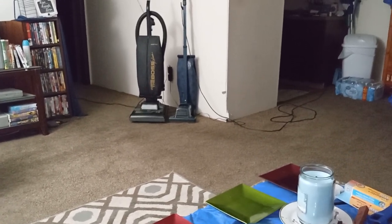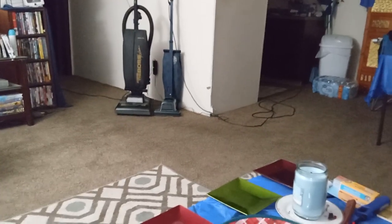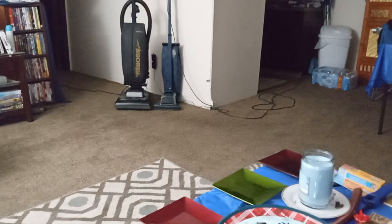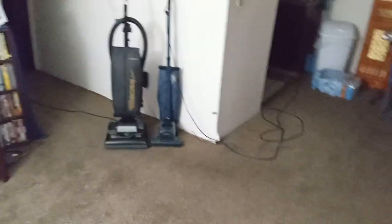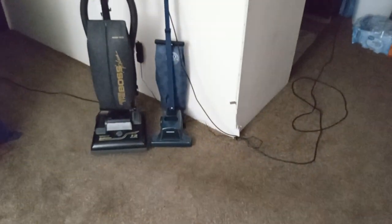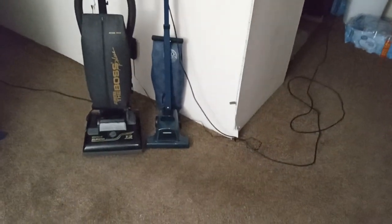I'm back. Here's two more new toys, new as of about 3 hours ago. I picked these two ladies up today from Goodwill. The one to my left, I have one in my collection already, just like it, with the same black and gold soft bag. However, I'm selfish. I try to keep these for myself. But I've never had a blue Dirt Devil Brewing Pack before, so I had to snatch that up. I got that today for $5. And then I got this Eureka today for $8.